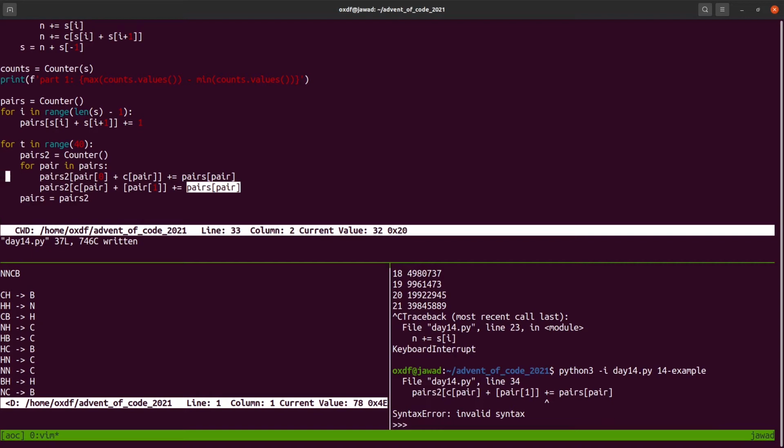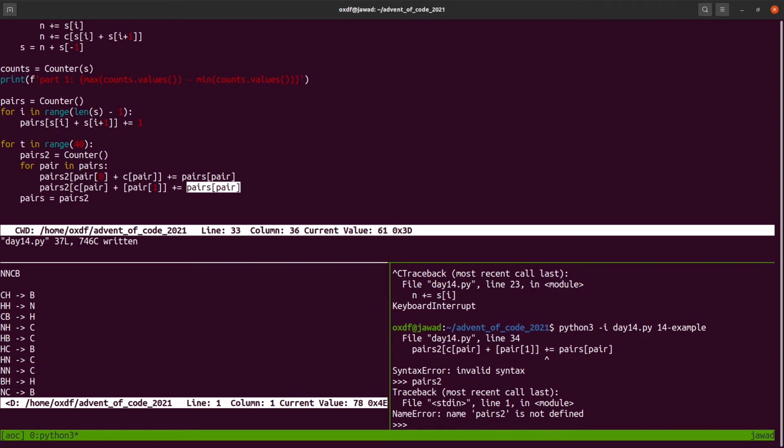Syntax error. Okay, so maybe I'm doing something wrong. That looks right. C pair, that looks right. Huh. What's wrong there? Pairs2 is not defined. I got a syntax error, so I didn't run. Let's see.